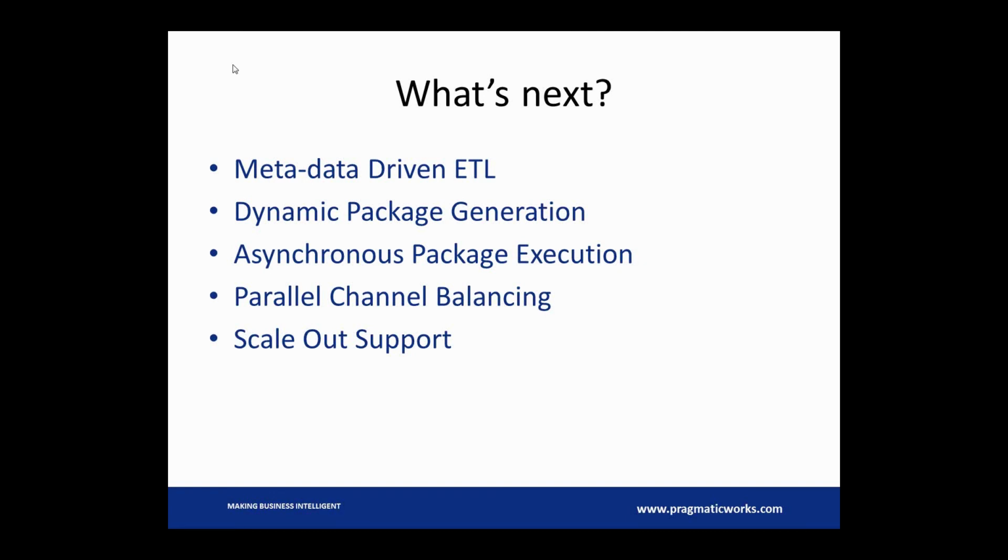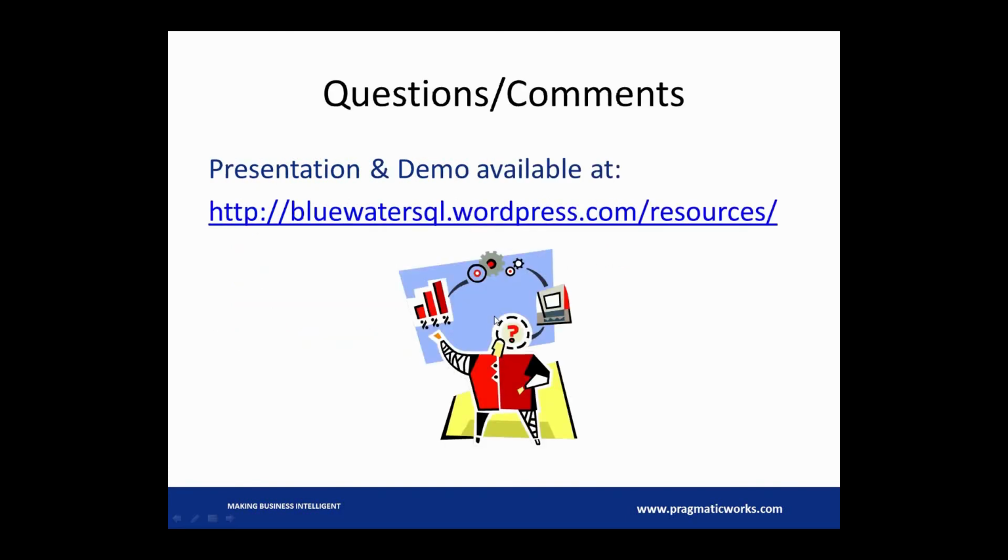Things like scale out, the worker pile pattern. There's a bunch more that once you get into this and get comfortable, there's a lot of rabbit holes you can go down. And as long as the business need is there, SSIS, particularly SSIS 2012, is the ideal platform for implementing it. And with that, we'll open it up with questions. I've got the link here to my blog on the resource page. You can go out now and download both the PowerPoint as well as the zipped solution.